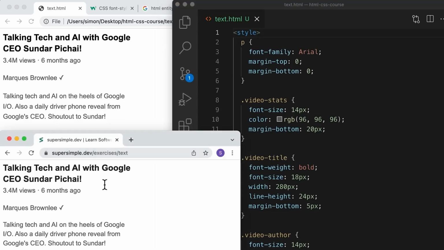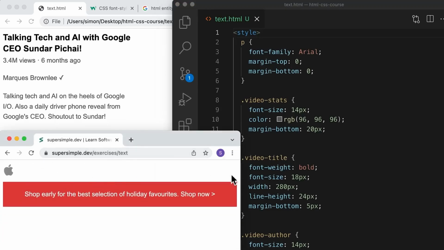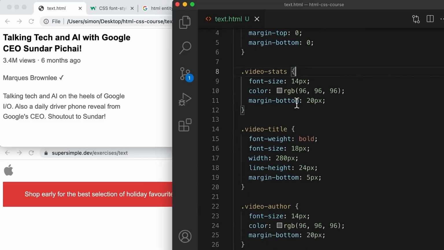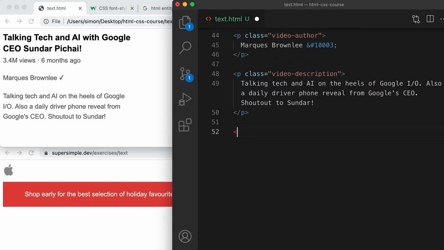Next, we're going to copy this text from Apple. So you can see that there is a background color and the text is centered. And also if I hover over this part of the text, we get a pointer on our mouse, and we have an underlined text. So let's see how we can do this. First, we'll create the element and then we'll style it one by one. So we'll go down here and we're going to create a new paragraph.